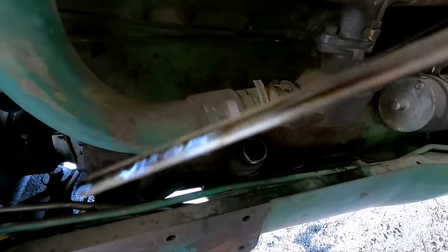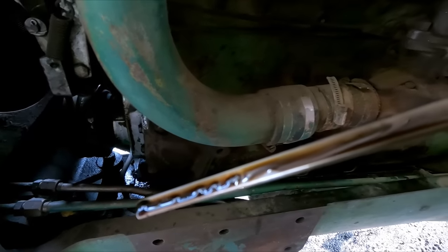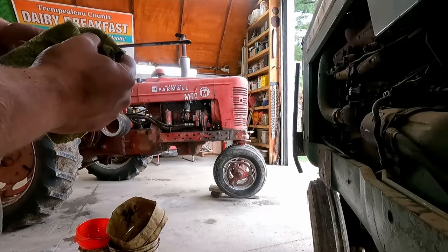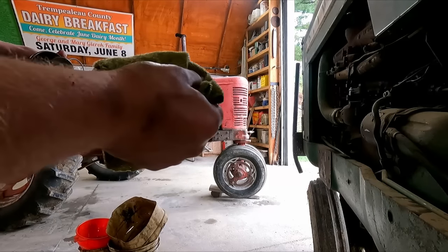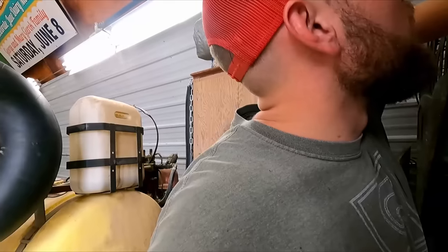Bubbles and stuff on the dipstick. I don't know if that's a sign of something like that. Okay, we'll let that settle out for now. In the meantime, I'll go up by the parts M and help Dad out. He might be almost done, but I'll let that sit for a while. Maybe it'll be a bit more apparent once it's been sitting in that oil.